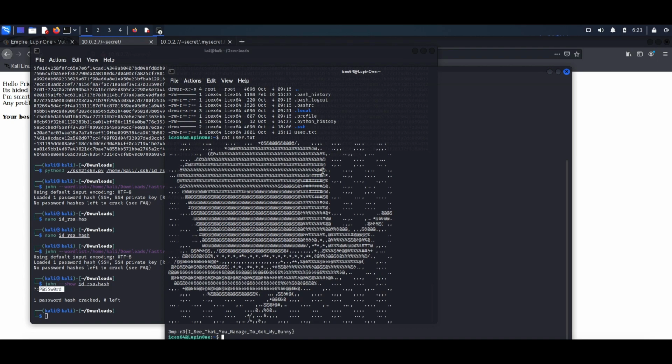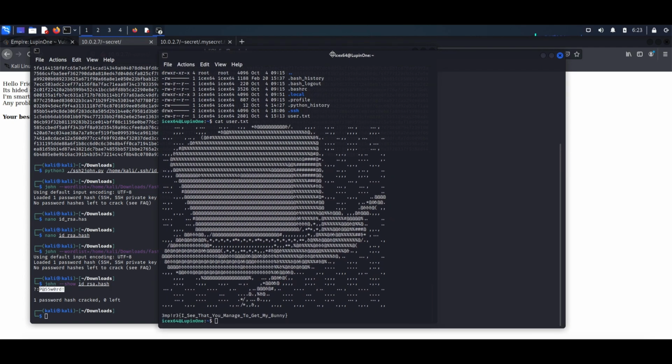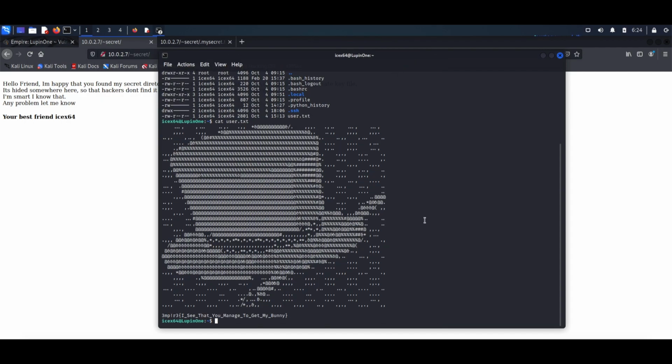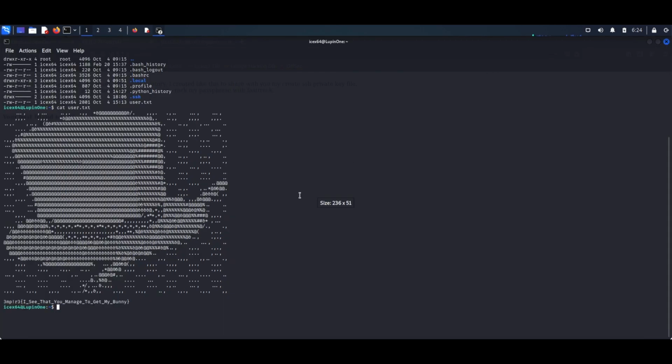So okay, what we'll do here now is, let me close that down here. What I like to do is check if I can run any commands with sudo.